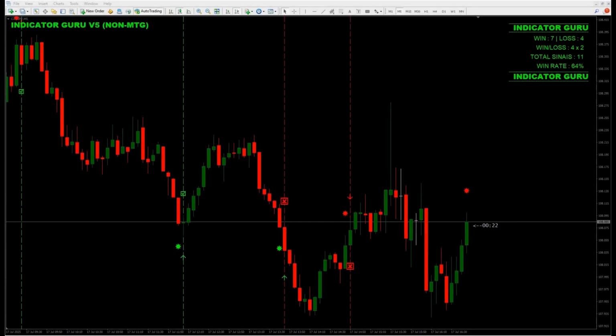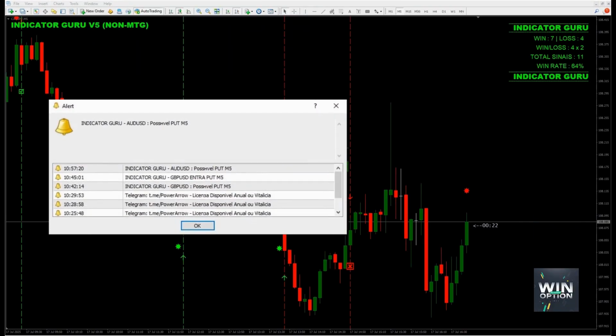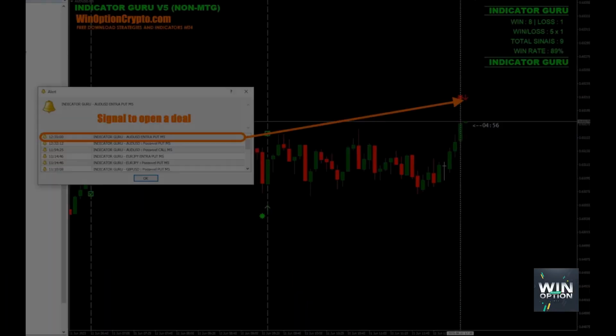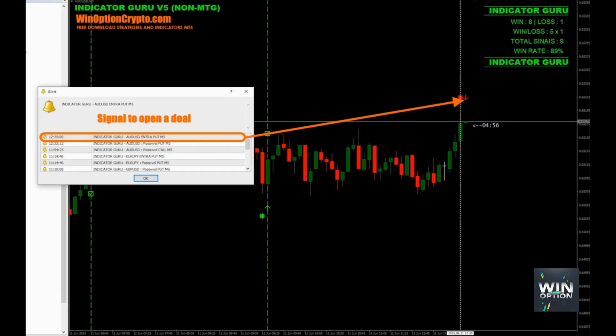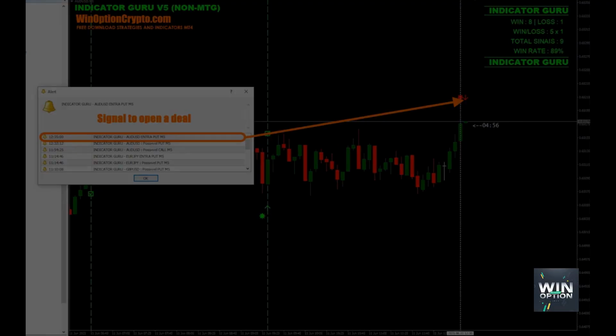Guru V5 fully justifies its name. Unlike most signal indicators that are overflowing with trader forums, this tool does not just give a signal to buy a call or put option, but warns the user in advance of its possible appearance, which is very convenient for active trading. This gives the trader time to prepare. You can determine the bet size and choose a suitable expiration period in advance. If the preliminary signal is confirmed, an arrow appears on the next candle, indicating the moment to enter the trade.